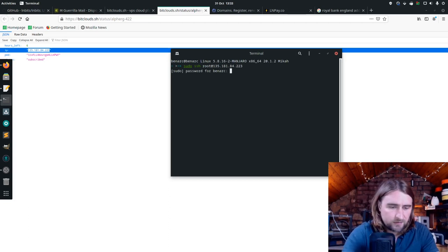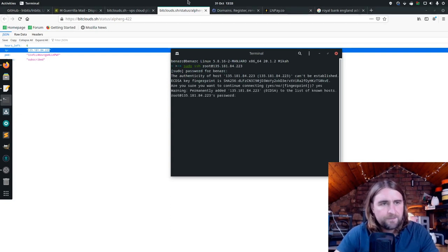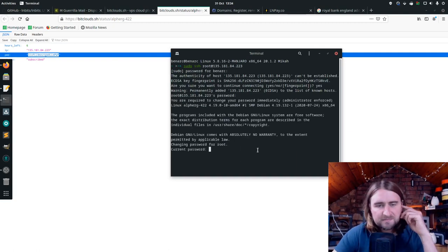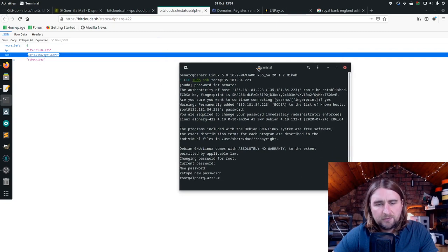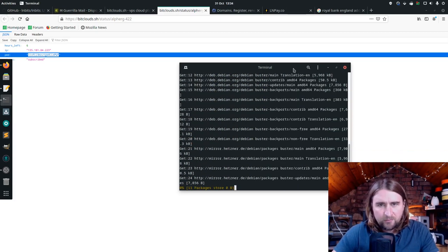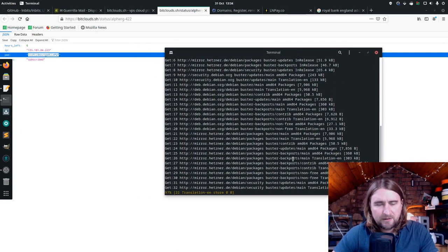So I need to put in my password. Do I accept the fingerprint? Yes, I do. Copy that password, paste it. It'll ask me to change that perfectly good Unix password to my own crappy password, and I'm in. I'm gonna give that a little while. I'm gonna see if I can sudo apt update, because I always try and do things too quickly on these virtual private servers, and often they're still running stuff, setting up in the background when you first open them. But I'm just gonna do sudo apt update.